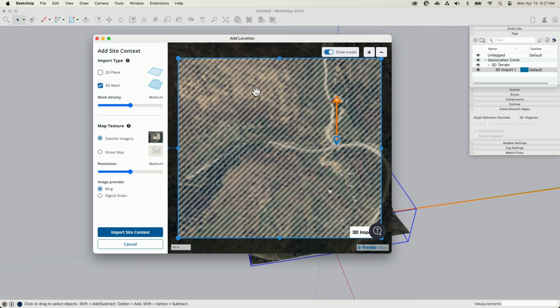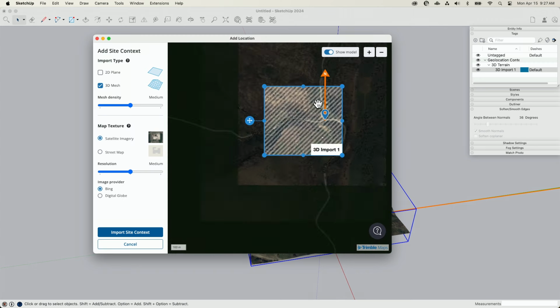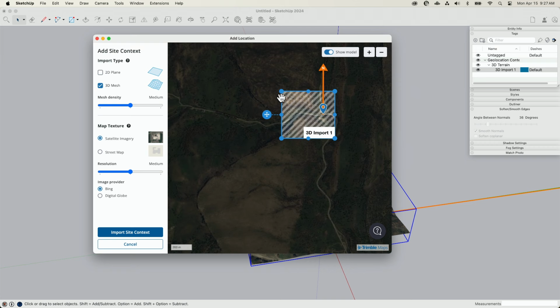When I zoom in here, or when I come in here initially, it's showing the same import I already had. Everything's saved, same mesh, same satellite, everything's the same. So if I wanna just add to that, I can grab this and I can move this to bring in another piece. Now this is the cool part, I really like this, because what this will do is snap. I'm making that noise, by the way, that's my mouth. It's gonna snap right to that previous import and then I can say import site context.